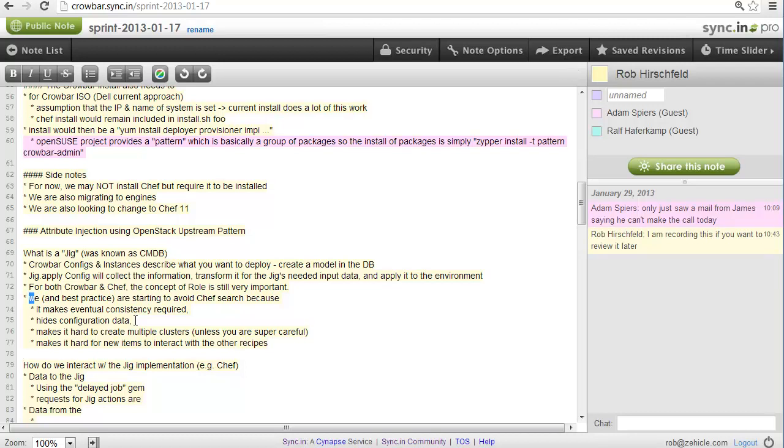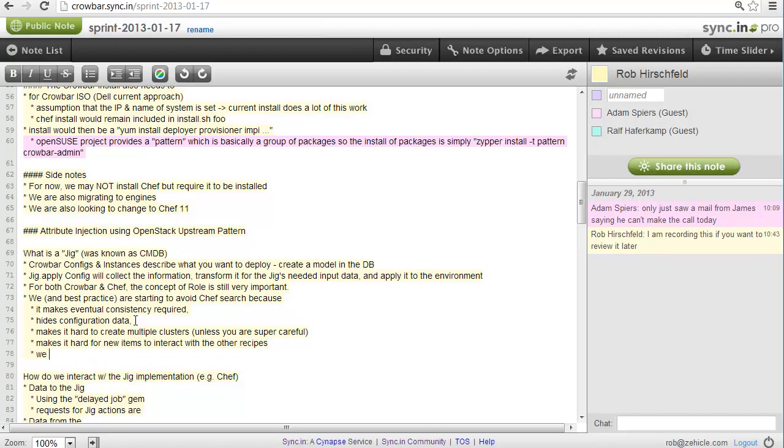Well, we don't really need to do search against a full text indexed version of the node because we have all the relevant information in our database. So when we say, Chef, run chef-client on this node, at the end of the execution, there's a report handler that gets executed that collects all the information and pumps it back into Crowbar.